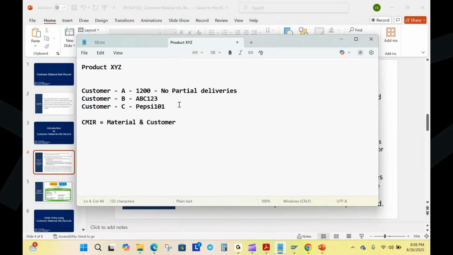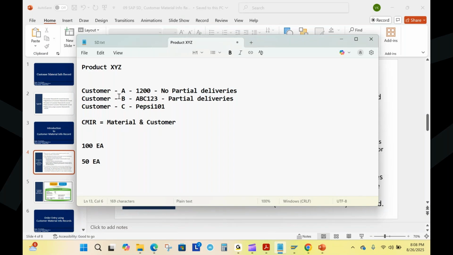Deliveries. Okay, and this customer says, I am okay with partial deliveries allowed. Like this they have their different priorities. Suppose a customer gives an order for 100 bottles. Now you say, at this moment due to some reasons I can only supply 50, and the remaining 50 I will supply at a later point of time.